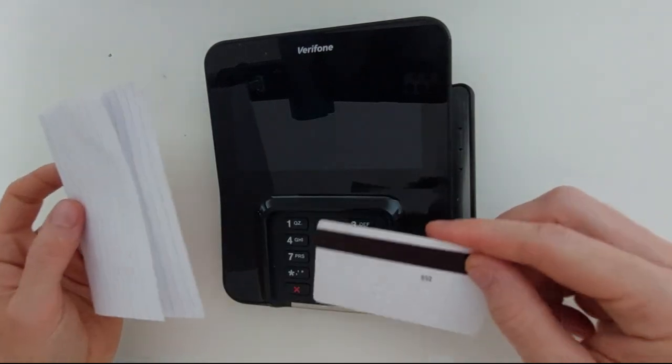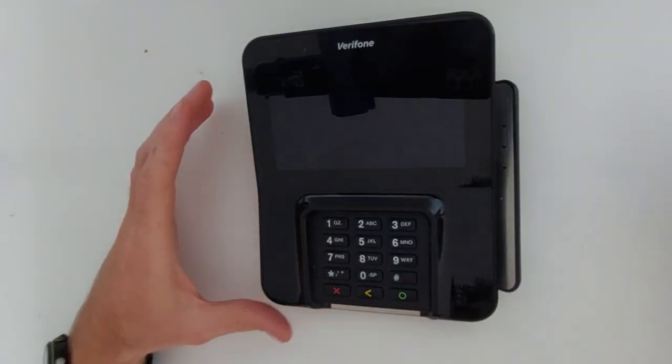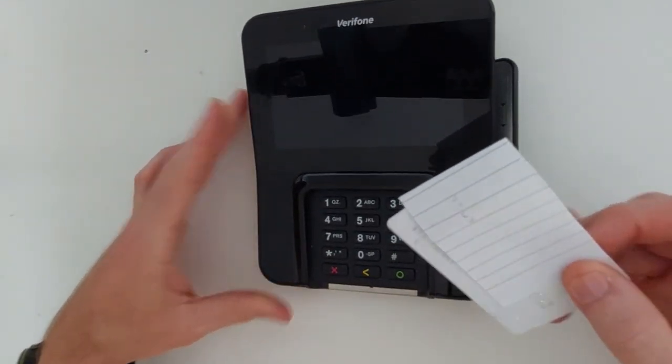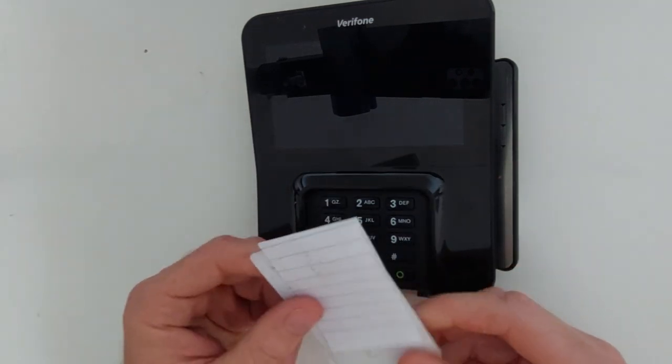You can also do it with the chip card reader. For the chip card reader, you want to be very careful using a card or a piece of paper. You don't want any paper stuck in there. So I wouldn't do this unless it was an emergency.